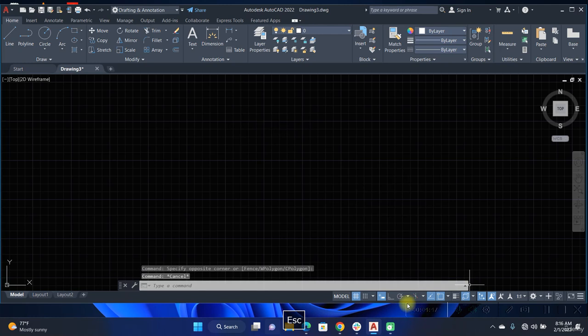But if my dynamic input is off, and I enter L, you can see the L is showing on my command line. So that is one of the usefulness of dynamic input, and it's very essential that you turn it off whenever you are working with a particular coordinate system, which is the absolute coordinate system.